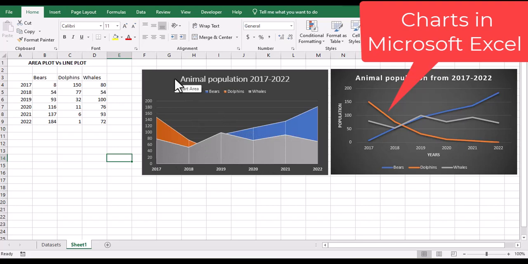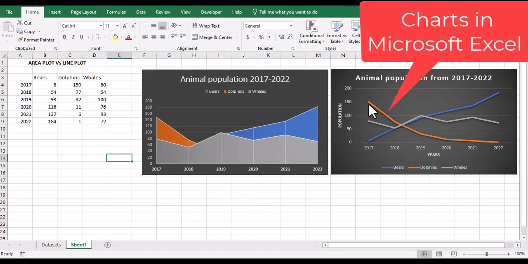So what is the difference? When you look over time, let's look at this data in this way, giving some insights to our data. When you look at the line chart, it indicates a depreciating trend for the dolphin. That's the essence of having a legend here, so you know that this color is for the dolphin. So you see here there is a depreciation. The area chart shows the area covered by the trend, while the line chart just shows the trend of the line.